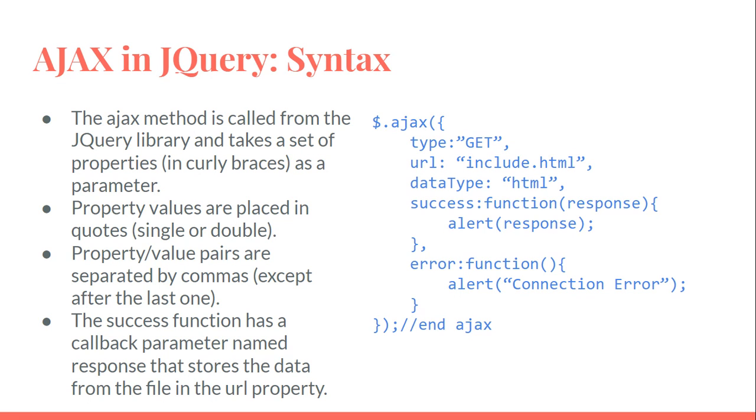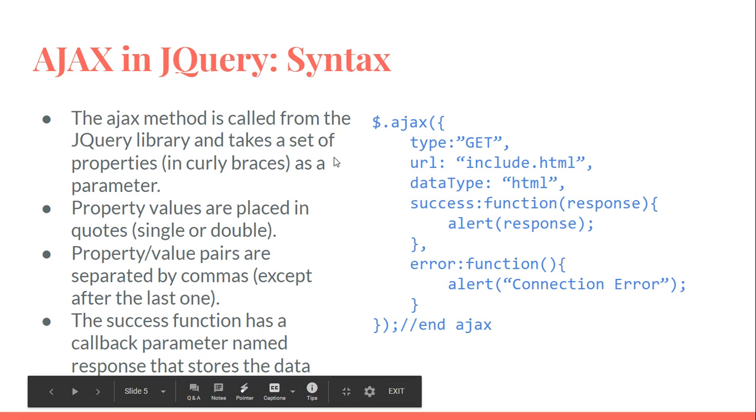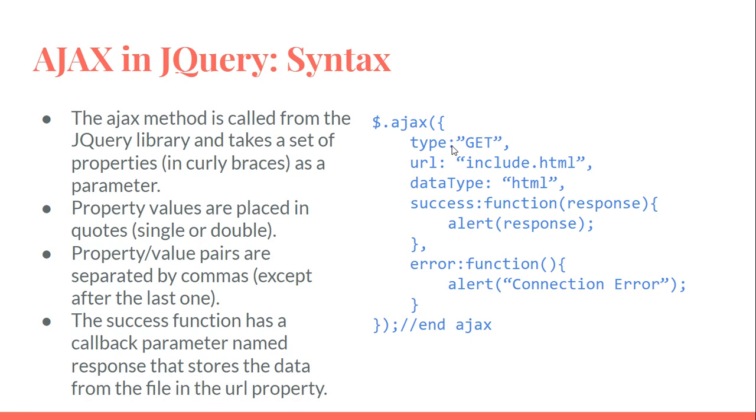So let's take a look at it then in syntax. You'll see up here, we're starting the AJAX call, and then we end that AJAX call with the curly braces and the parentheses down here. The properties are listed on the left-hand side, followed by a colon, and then the values of those properties are in quotes. You can use single or double here. It doesn't really matter. It's kind of your preference. One of the things that gets a lot of people is that the property values are separated by commas. You kind of get used to writing CSS where you do colons and semicolons. That is not the case here.